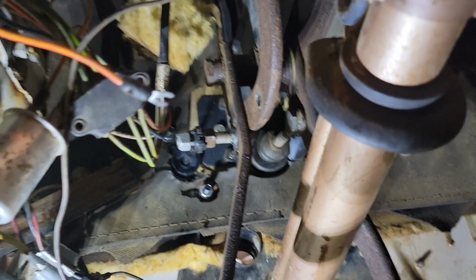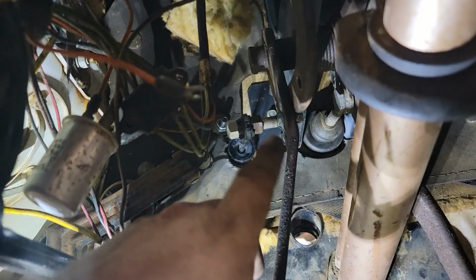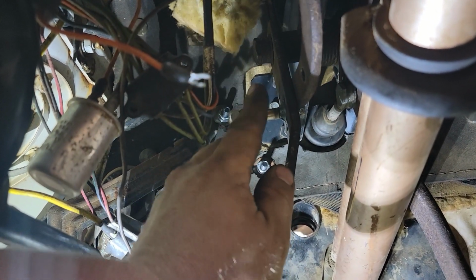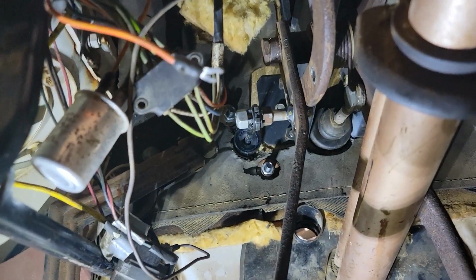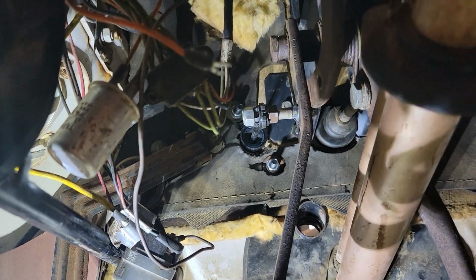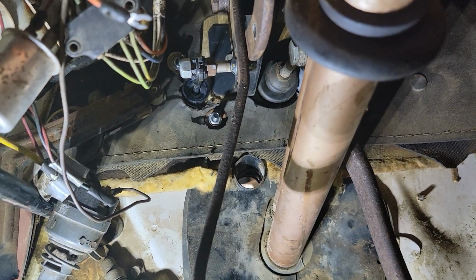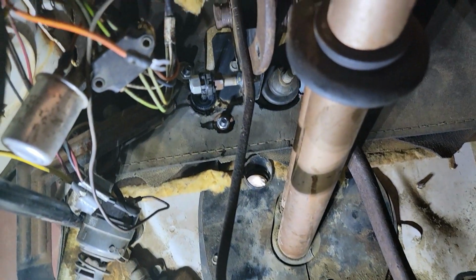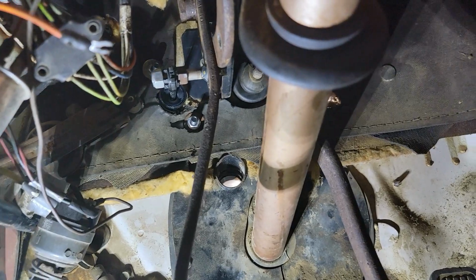Alright, there we have it. Pedals are in, finished product. I didn't use any washers on here because I didn't quite have enough room for the lock nut to lock. But I think it'll be fine without them. Yeah, it works. At least this part of it anyway. I'm still waiting on my clutch and flywheel and slave cylinder to get the transmission in. Then once that's in, we can bleed the clutch out, make sure that all works properly. And we're getting closer.